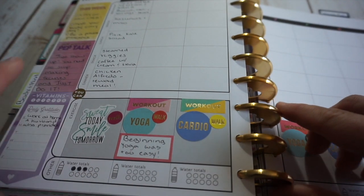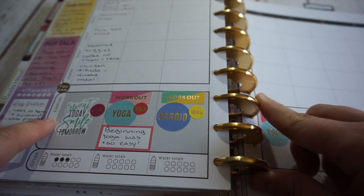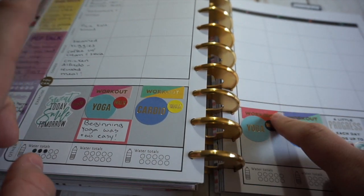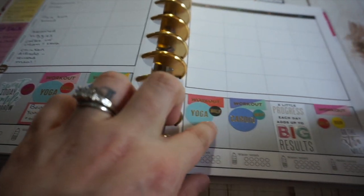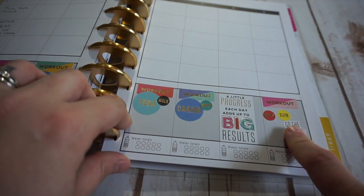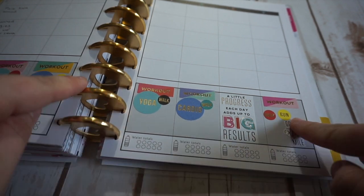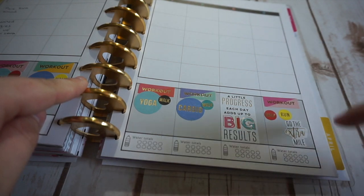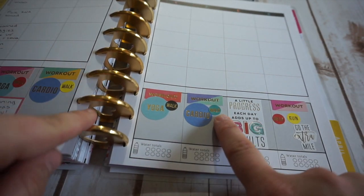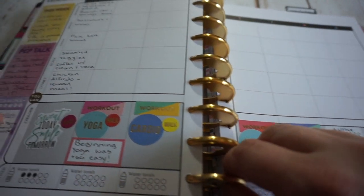So I am tracking my water for sure. I'm tracking my workouts, and I don't work out every day, and I kind of alternate it. So I do yoga, cardio, and then this is a rest day. And then we have jogging club in our neighborhood. I just walk, honestly, though, because jogging is not really my jam. So kind of like walk, run, and do that on Sunday. And I have walking on here every day because often I will walk with Brian to the bus because he takes the bus to work.